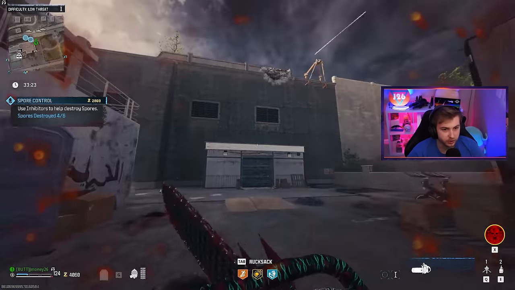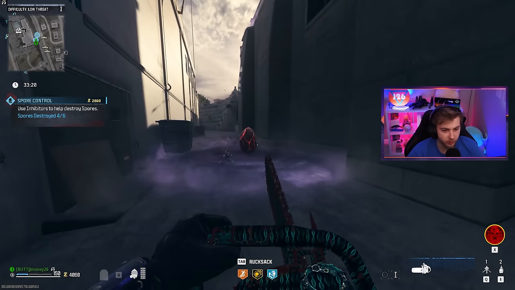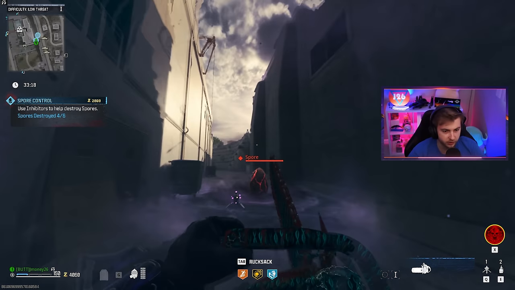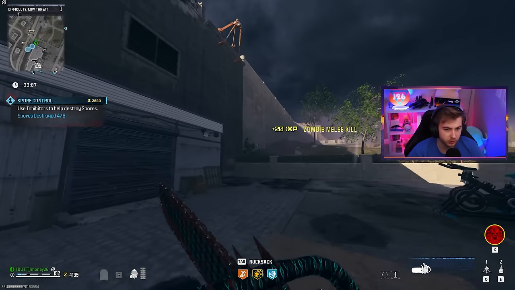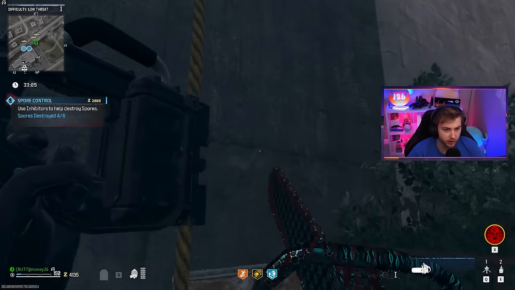Bro, I can't catch a break. I didn't realize the other spore was up there. Otherwise, I would have kept the other one down here. Because if I want to get my spawns, I need to go toss this machine up there on that spore. Maybe I can do it real quick and just hop back down and they'll leave me alone.